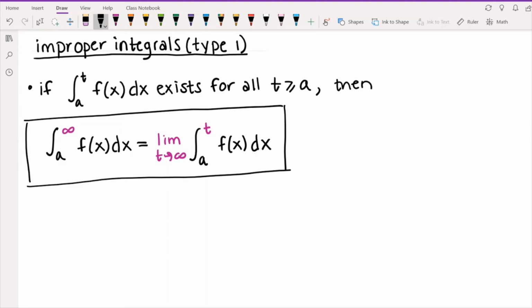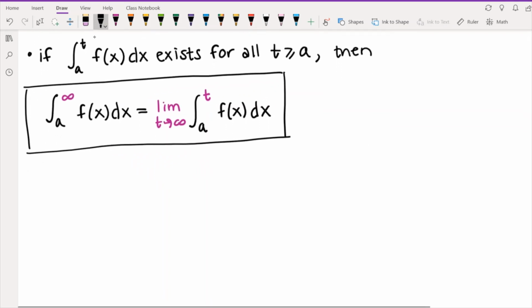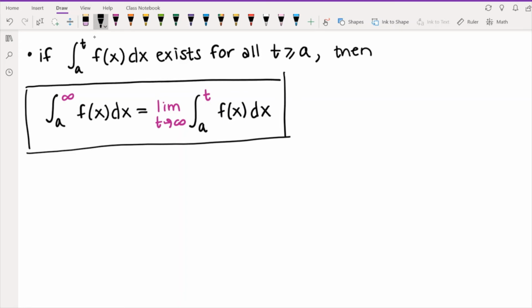And this first part, just don't worry too much about it. You won't need to worry about this until the next video, but basically in all the examples we'll see in this video, that first statement will be true. You might run into an issue if your function has some kind of discontinuity, but like I said, we'll get to that next time.